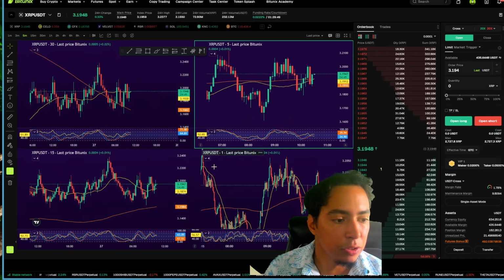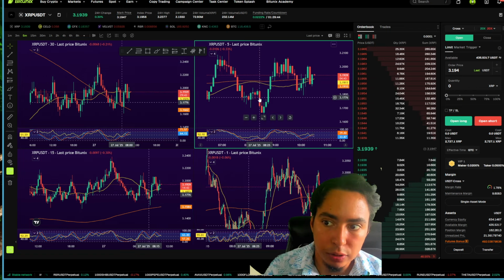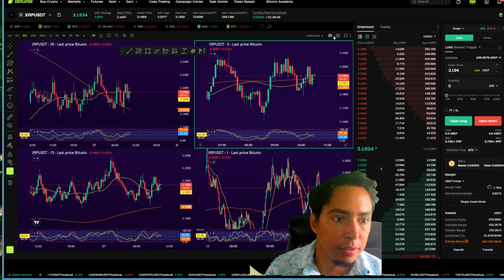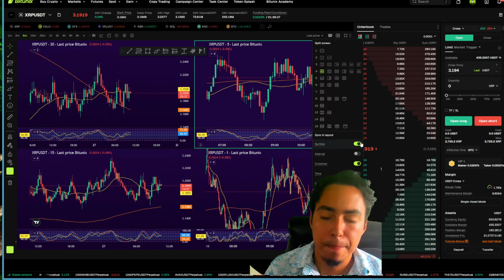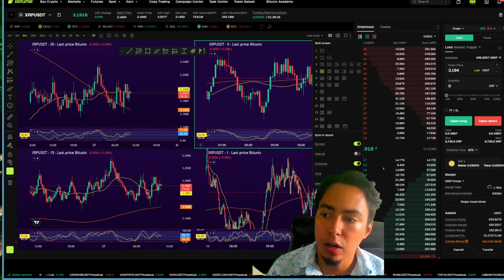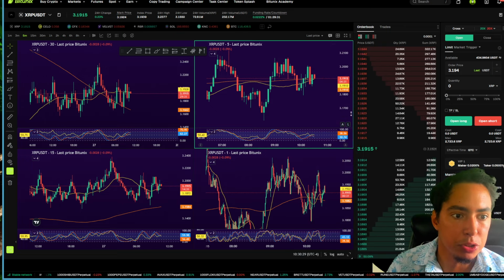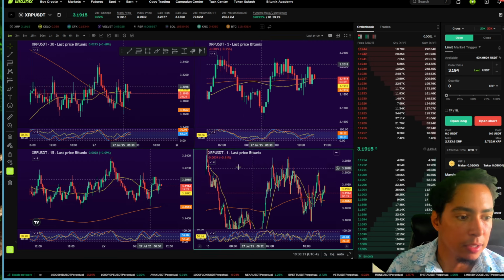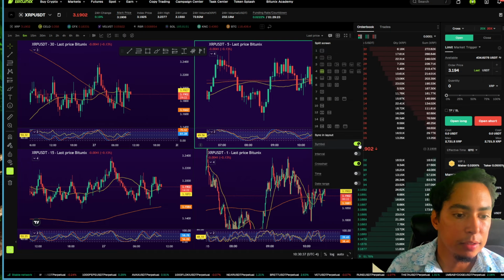If you're scalping and you want all the charts to change to the coin that you change, not just one chart, you need to have that on, which is right here. You need to sync the symbol, because if you don't have that on, when you change, it's going to just change the chart that's highlighted right here, which is in green. You see how it's highlighted? You click on that, you click on this one. So whichever chart you change to whatever coin, you got to toggle on the symbol so it can sync.